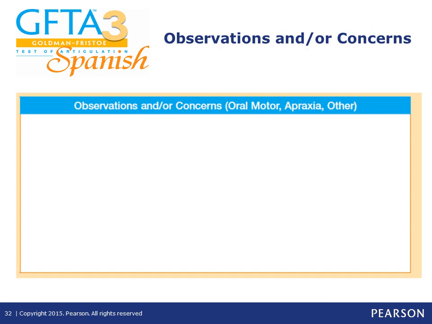So there's another section on the record form, the protocolo, for observations and concerns that can be documented. If you perform an oral motor examination for symmetry or range of motion, or have the results from the last hearing assessment, this is a great section here to include that information.